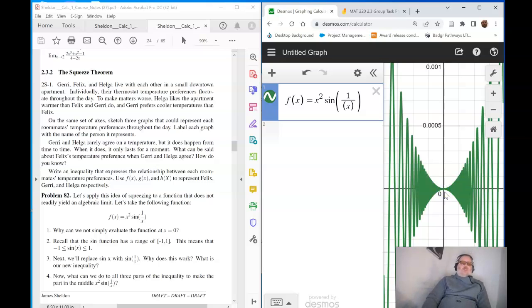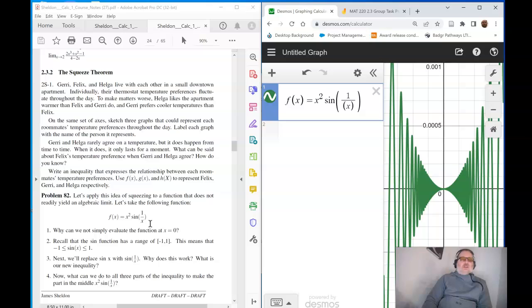And so the question is, why can we not simply evaluate the function at x equals zero? Or in other words, why is it undefined? And the answer is because with this function composition, we first apply the function 1 over x. And when we do that, we end up with an undefined value going into sine. And then if you have 0 times an undefined, the value is undefined. And so what we're looking for is, if we can't know the value of the function at x equals 0, how could we know the limit at x equals 0?